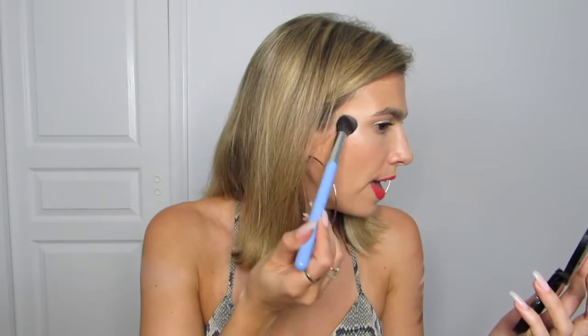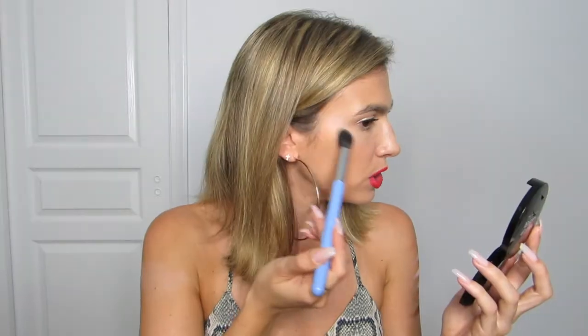This is my OG highlighter — it holds a very near and dear place in my heart. This was the first expensive highlighter I ever purchased. This is the Makeup Forever Pro Light Fusion in shade 01 — this is my second one. It's a gorgeous champagne pink shade, so finely milled; I would literally throw this all over my body. I love a good pink undertone highlight. This one is for all my 'glow from within,' subtle highlight girls — hold the brush toward the end and just dust it along the cheeks. It's so subtle and romantic.